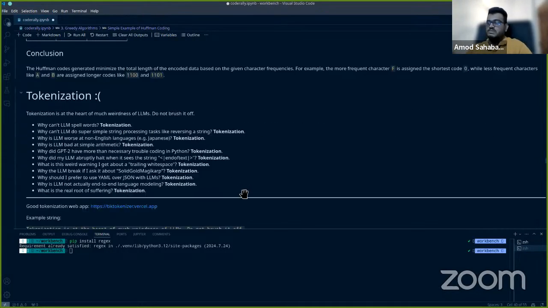These are greedy algorithms. Now we are coming into tokenization. This part of the workshop is heavily inspired by Andrej Karpathy. You might know him. He's one of the major people who were at OpenAI when they built GPT-2. Then he left OpenAI and now he's basically a teacher. He teaches the basics of large language models. So I'm coming into tokenization because it's familiar to me.